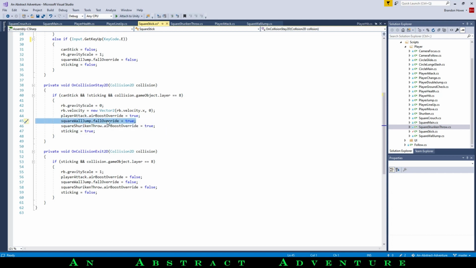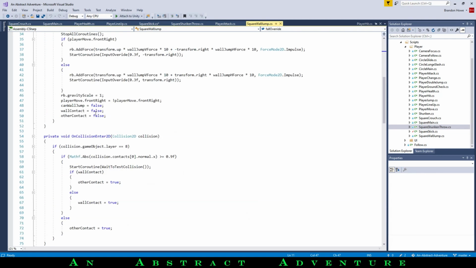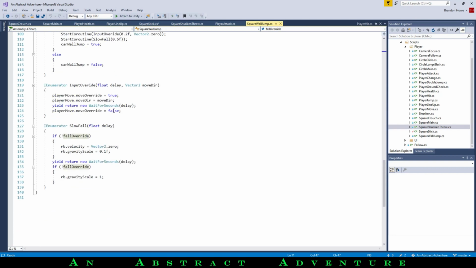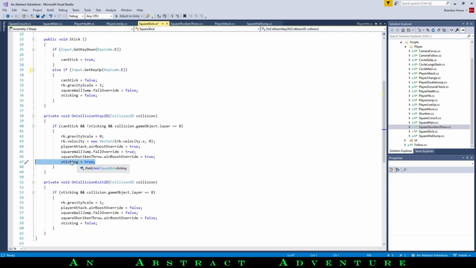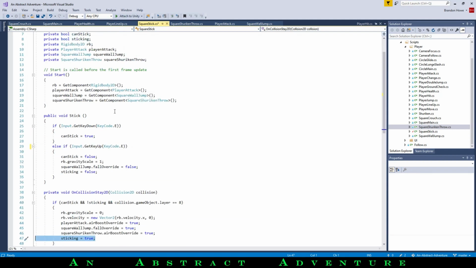The square wall jump has another thing called fall override, that was over here. A Boolean called fall override, which is how the wall jump works: right when we collide with a wall, we start this slow fall for when we're not sticking to a wall, when we just collide with a wall normally to be able to wall jump off of it. We're just disabling that because that function also dealt with messing with the gravity scale, which is not what we want. While we're stuck to a wall, we want it to stay at 0, so we're not having these parts of the code run that are setting the gravity scale to other things while we're sticking to a wall. So that's what that is doing. And then we're setting sticking to true. Being set to true or false is to be used in other places, as we'll see momentarily.